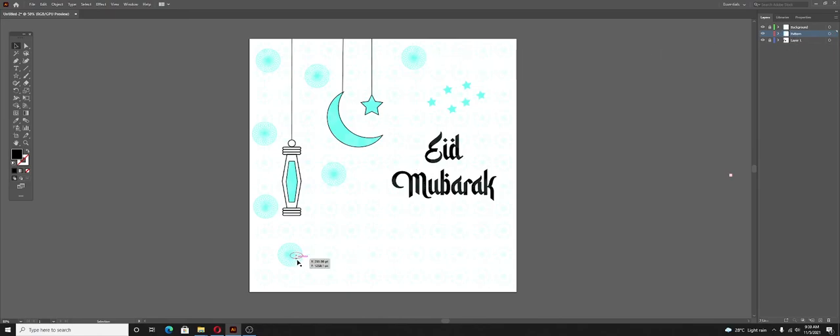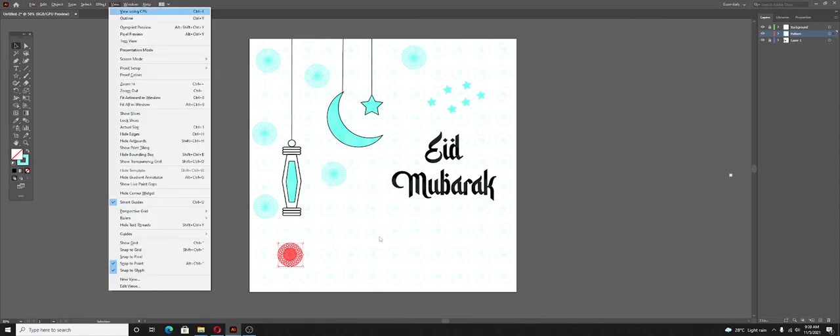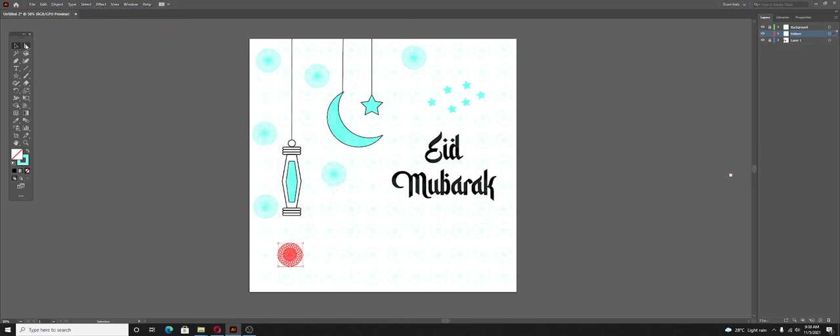Let's choose this pattern, use direct selection, hold Alt and make another copy here.